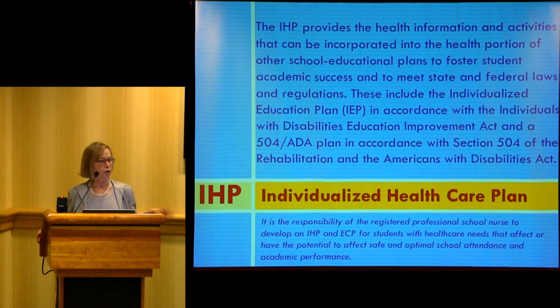Alrighty, let's move on to the individual health care plan. How many of you have heard of this before? Yes? No? So an individual health care plan is a plan that is written by the school nurse. And remember, if your child has an accommodation in their IEP or 504 that says refer to individual health care plan, this is a document that we have to have in place.